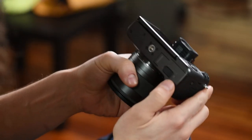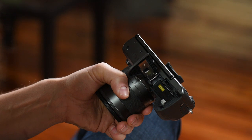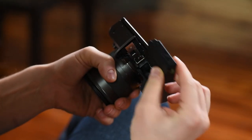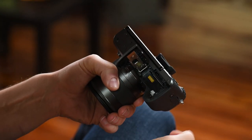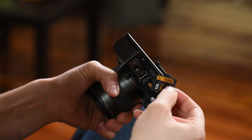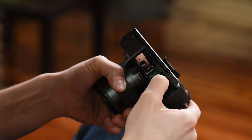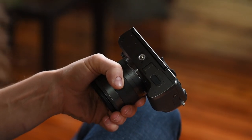Where does the battery go in this camera? Right here on the bottom — press here and slide your finger this way, the door pops open. This is where your battery goes. There's only one way for it to go in. Pop it in and click it. You'll also notice there is an SD card slot right here. I've got a Lexar 128 gig SD card that pops in down here at the bottom. Press the door in to shut it and you're good to go.